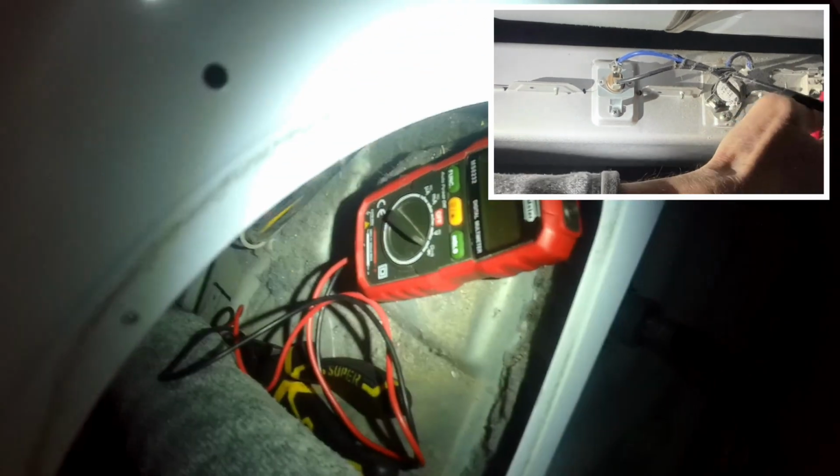That's the element itself. That could be blown too. So I don't think we're getting continuity from the element. That would mean it's got an internal break somewhere. I'm going to confirm that. Tricky to get these little guys to touch at the same time. Yeah, so no continuity in there. That means that this element has a break. So we just got to get this thing out of here, and we can put a new one in.